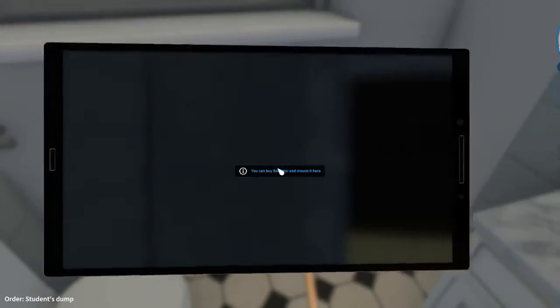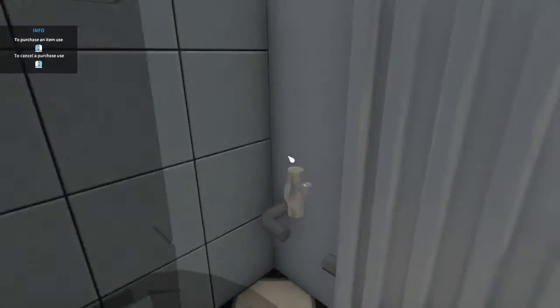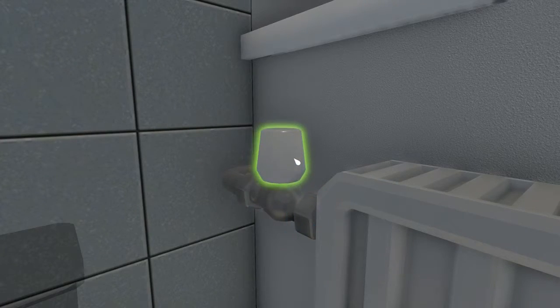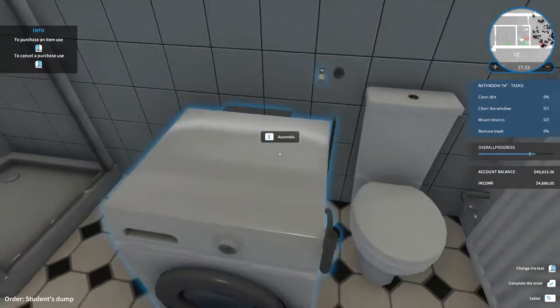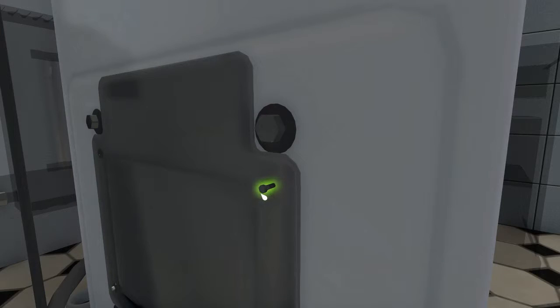Right, so let's fit the radiator, seeing as that is up already. And then we need a washer. Don't know if I fitted a washer before. Washer, mountable washer, bathroom, by now. Okay, I think I have. Okay, and assemble. Yeah, this is the really tedious one.